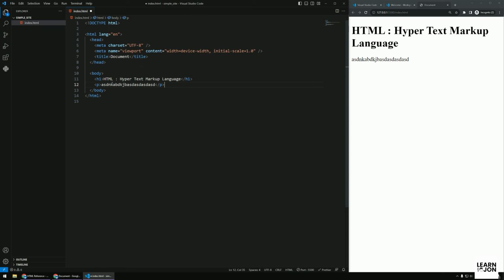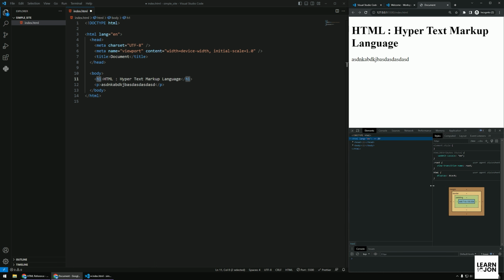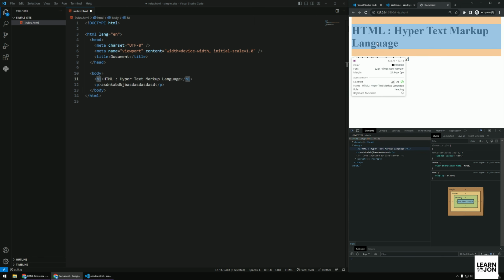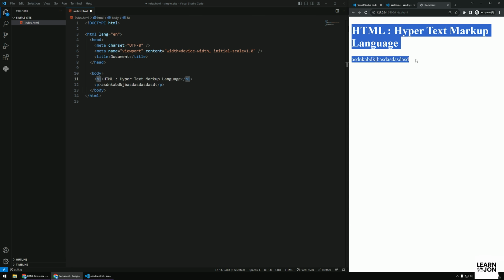Before we jump into the elements, you noticed I used an H1 element and a P element, but they look different because by default, every browser has some default styles. And you can see, for example, if I click on this element, it tells me that this is my H1, and it has a font size of 2 rem, it has margin, and so on. These are CSS we will learn later, but it has a default look. That's why it looks that way, or even the font.